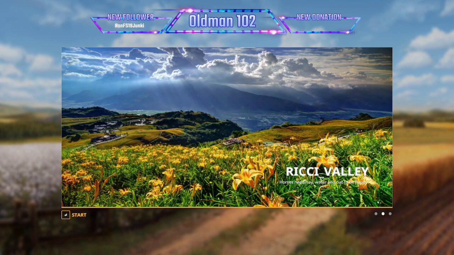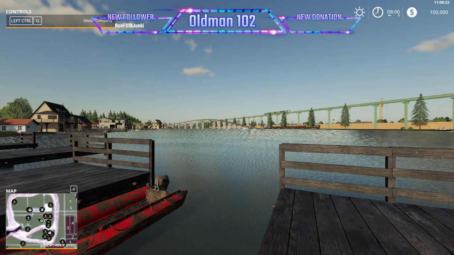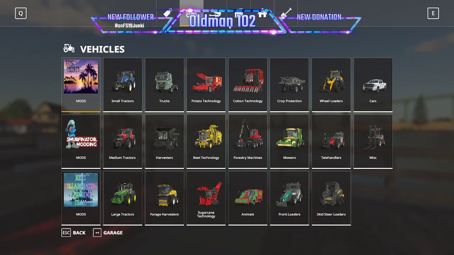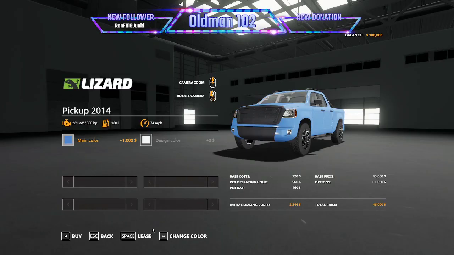All right, let's jump in here. I don't need any cash. Let's grab a truck. What color did we say today was? Blue.